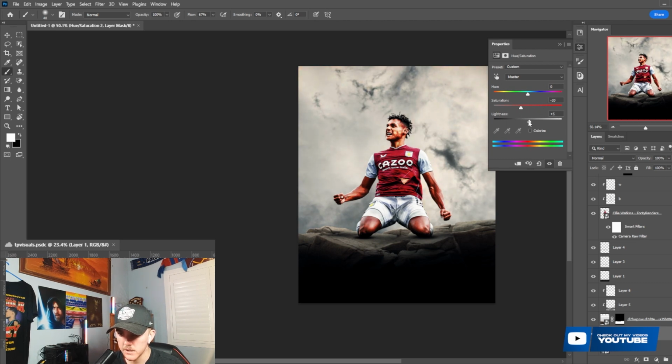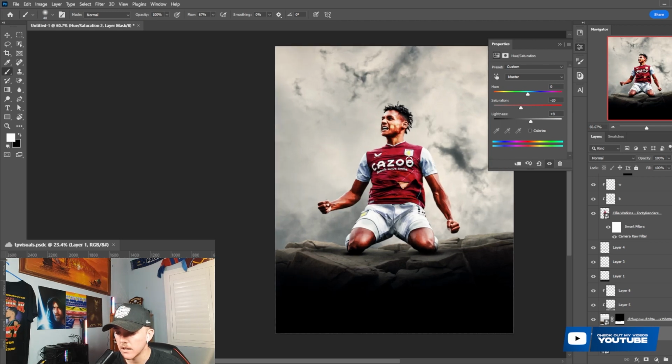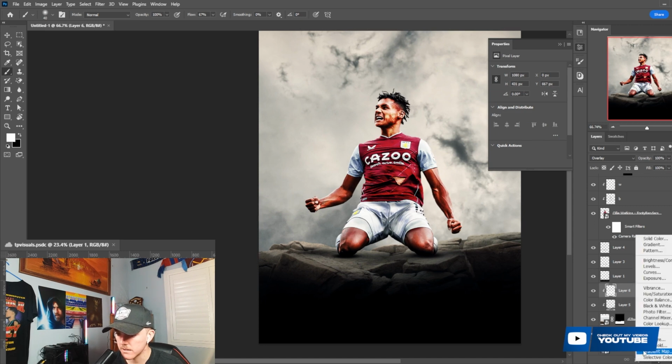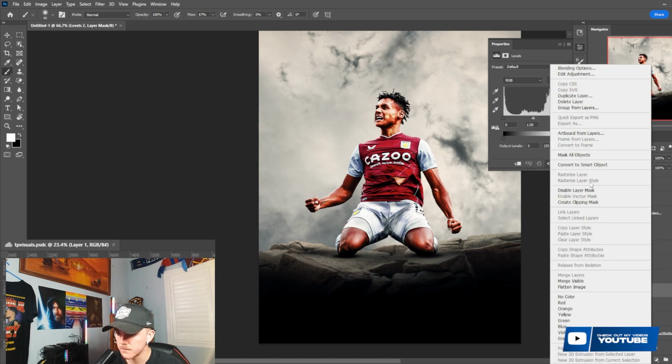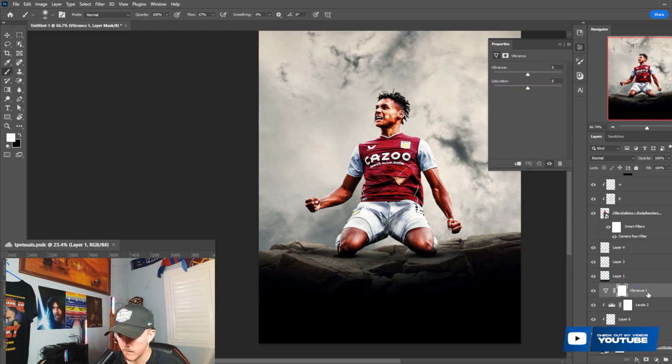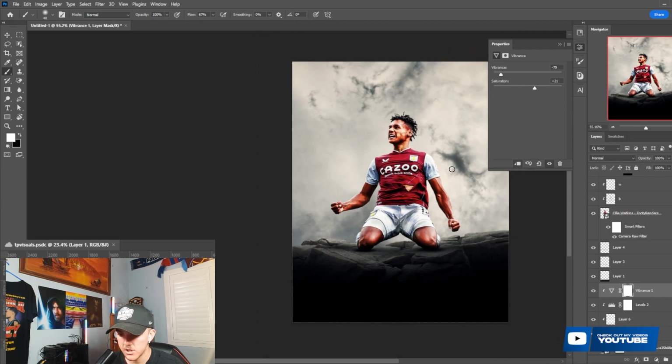Because we want that real bleak look, we're going to turn down the saturation and increase the lightness a tiny little bit. And now we'll come to the rocks and add a little bit of levels and vibrance to them. Like so. Tiny little bit of saturation.